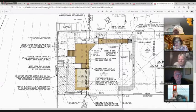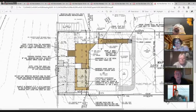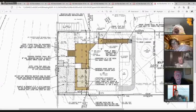The obvious improvement that we've made from the last plan is the elimination of the stairs from the existing deck proposed screen porch. And we have agreed to saw cut and remove roughly an 18 by 27 foot section of concrete pad and make it a lawn area. So we're not changing the amount of rainfall that falls on this property or any other property. When we get rainfall now, it's on the deck and it runs onto that concrete pad and goes straight to the beach. In the future, you're going to have a roof over a screen porch, which is going to drain onto a lawn area. It's still going to be pervious underneath that deck area.